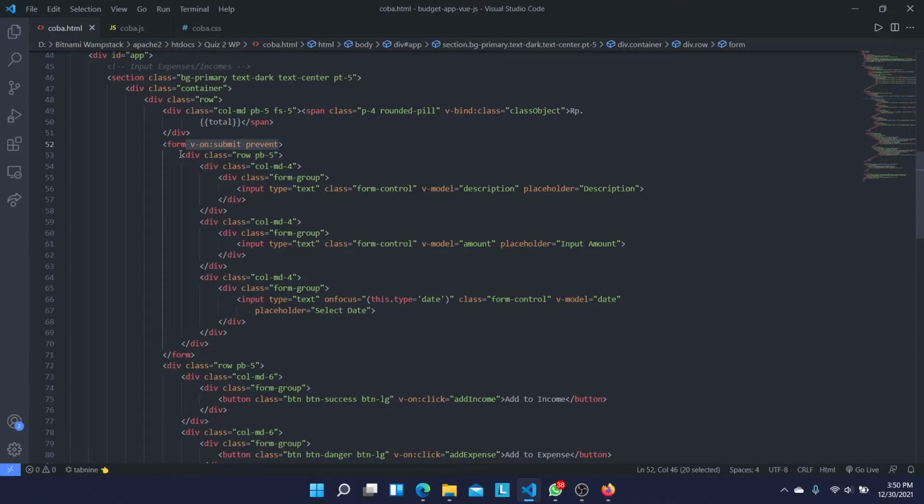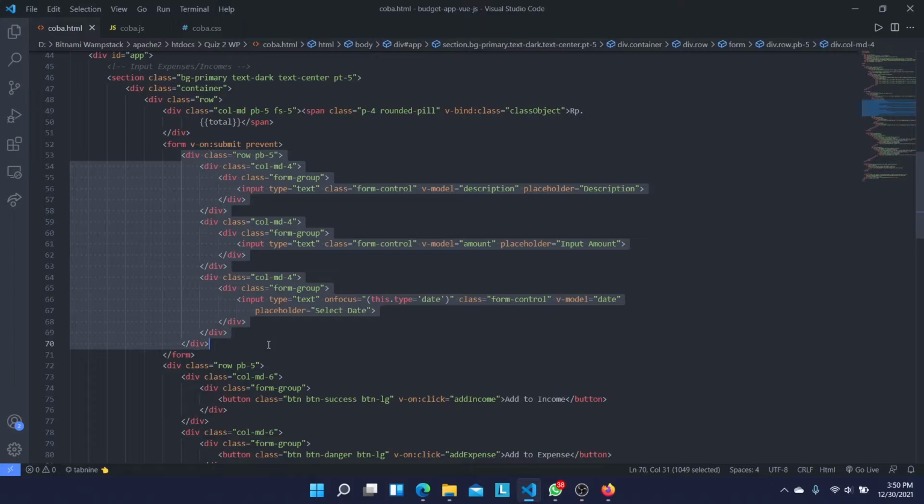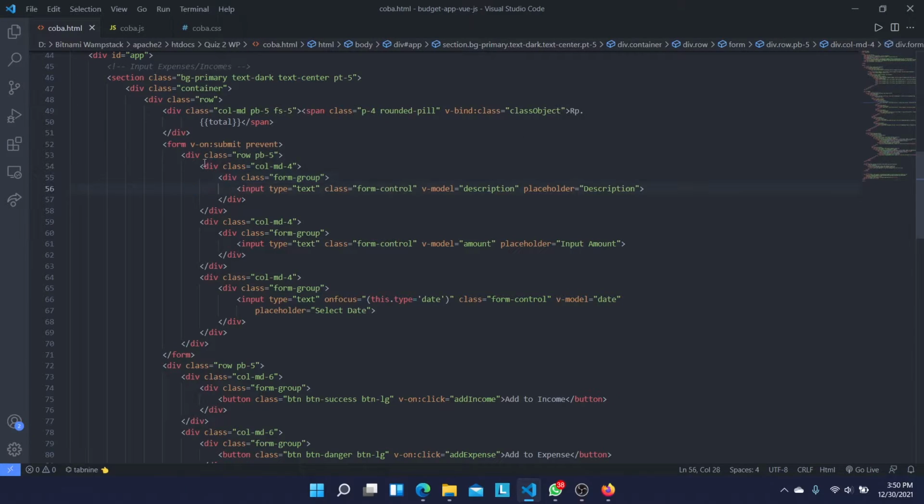And there is a div with class row and padding bottom-5, and within this div there is a column with md-4, and within this column there are form groups. This is where the input part is.